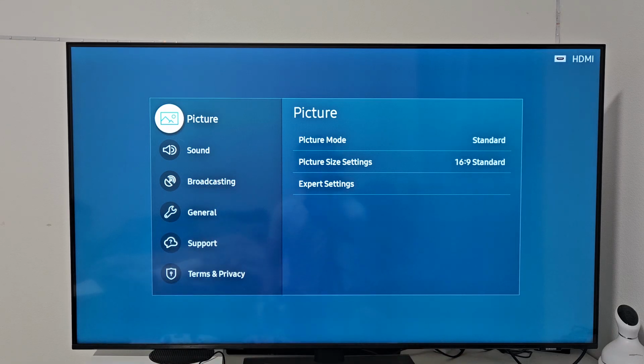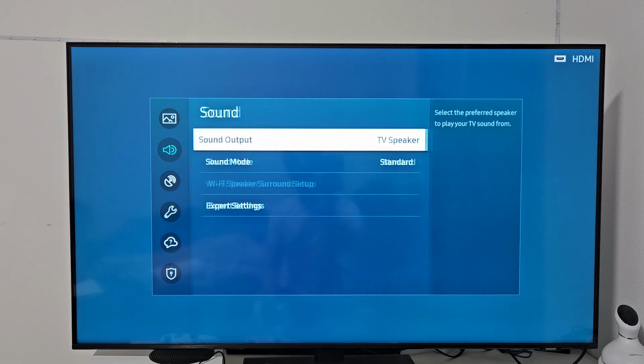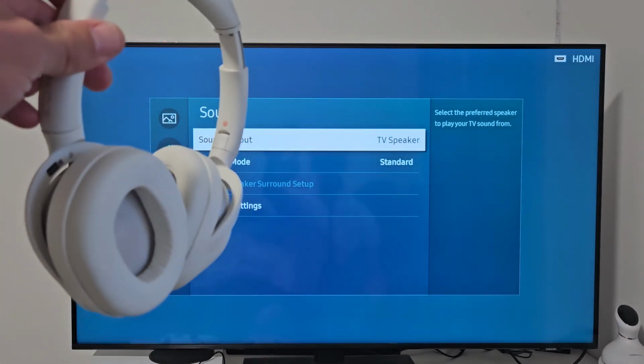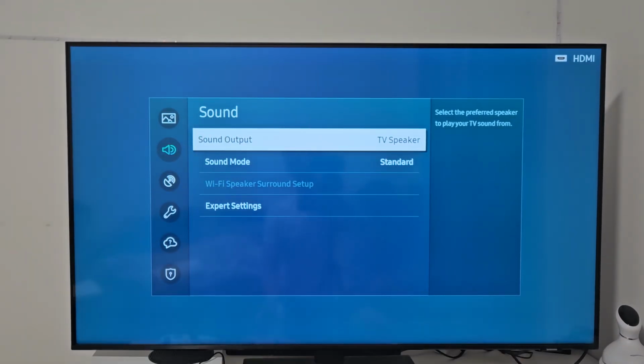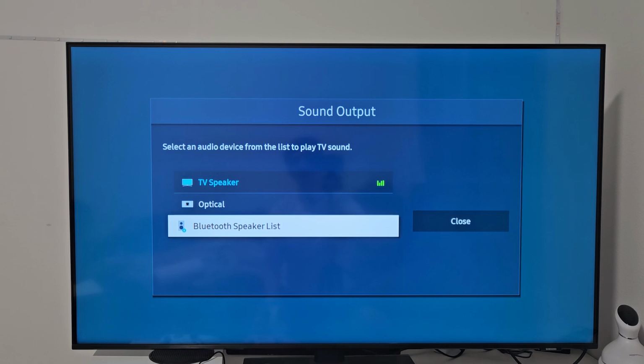From here, we're going to go down one to sound, and then click on OK on the remote. And now sound output is currently coming out of the TV, but we want it to come out of these headphones. So we're going to go ahead and select sound output. Now we're going to go down to Bluetooth speaker list right there. Click on OK on the remote.